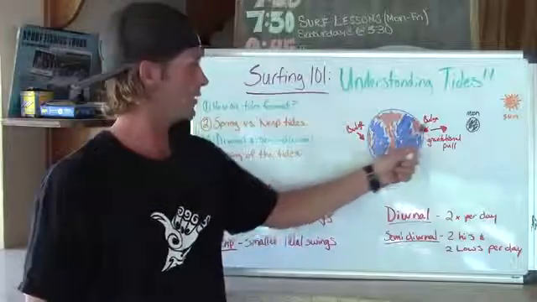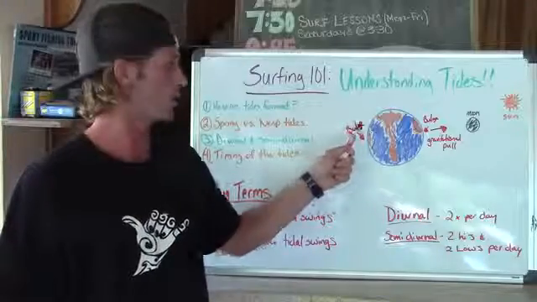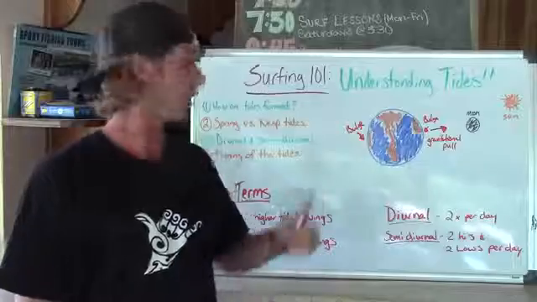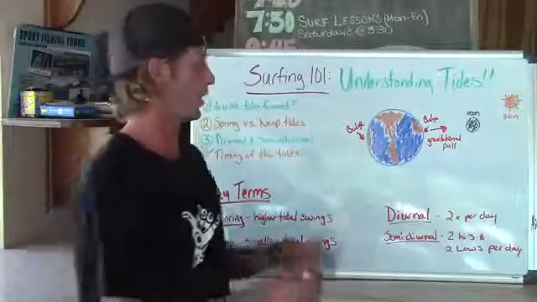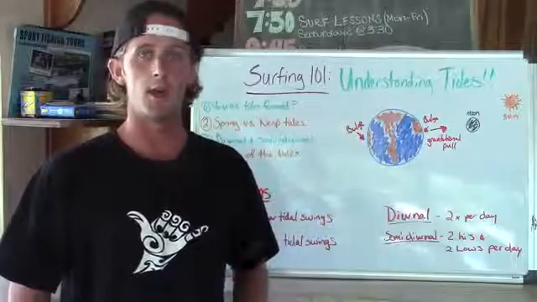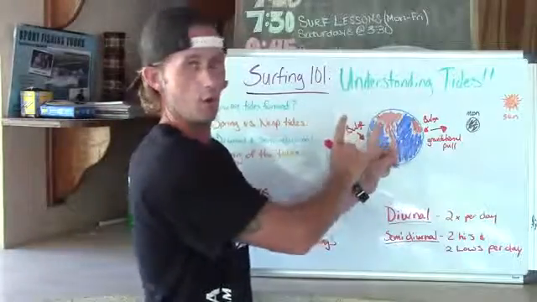Now in between, so we have over here on the side of the moon, and on the far side from the moon, we have a high tide. So in between here and on the opposite side of my 2D Earth here, there are going to be low tides, because all the water pulling here and here is going to draw water away from the other areas. So at any given time, like I said, there are going to be two highs on the planet and two lows.